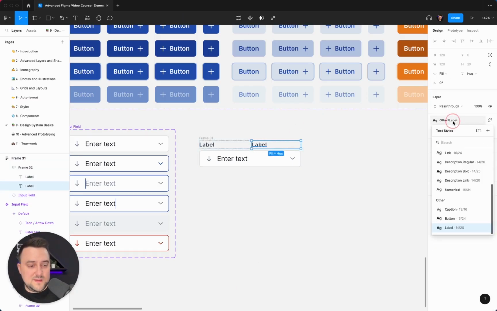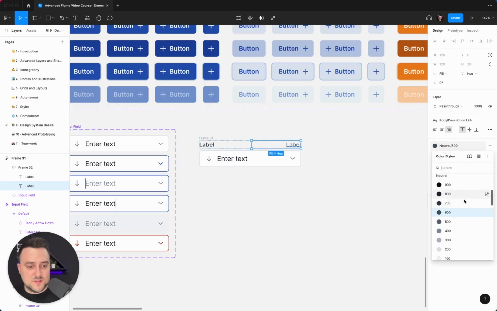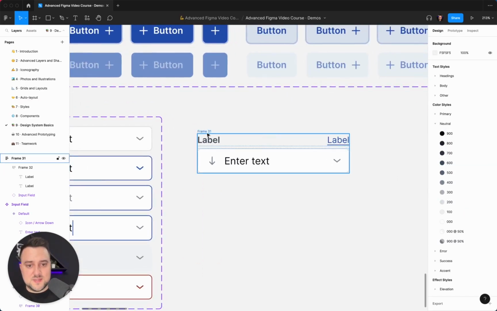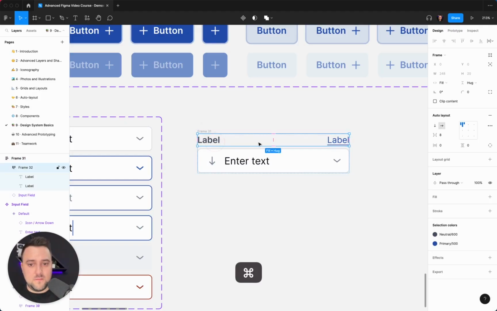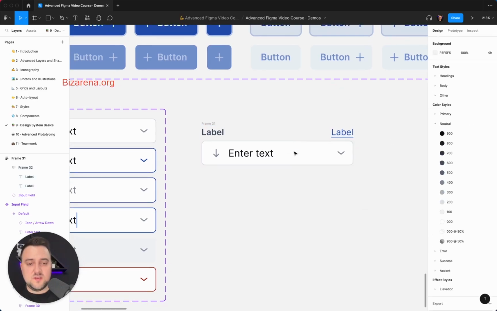Okay, and let's switch this text into description link and align it to the right, and let's make it blue like this for things like forgot password and so on. Both of these can actually be aligned based on the base alignment, but I think they already are, so I'll just keep it turned on.